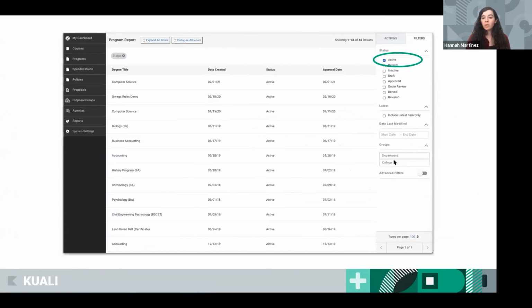But essentially what you'd be able to do in this circumstance is select under review to find all the proposals that are in the workflow currently, and then find the college that you're looking for in this group section under college. And that's going to filter all of your records based on that criteria. So again, we would want to look at your specific configuration to make sure it's set up to do that, but you should be able to find that particular data that you're looking for.